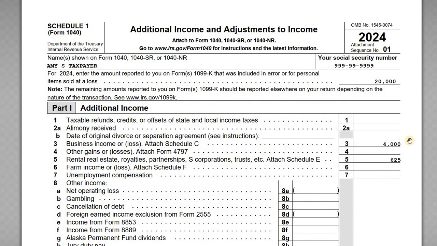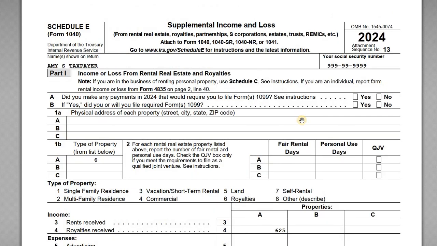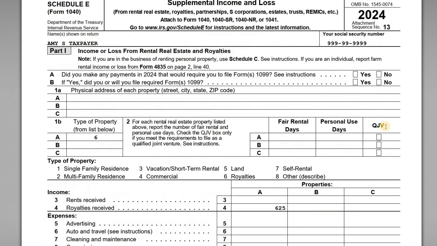So we've got the $4,000 income from the Schedule C. Other gains or losses, $47.97. This is if you sell property that was used in connection with a trade or business, and so that sale, the gain or loss, is generally ordinary in nature. Line 5, you report income flowing through from S-corps, partnerships, or trusts, and you report royalty income or rental real estate income. So you recall Amy sold a book online, and she received royalty income of $625.